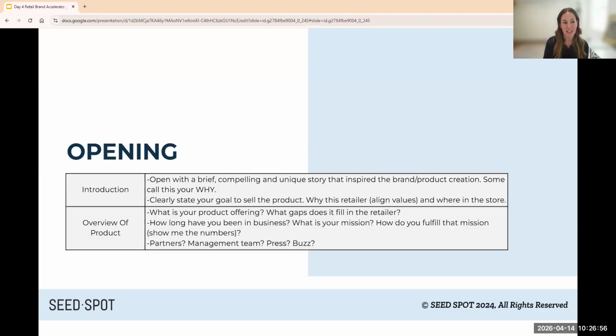These two slides, usually an intro slide and then a product slide, are really important. The buyer's going to say that you have like 7 or 10 minutes to do your pitch, but usually they're making an initial decision within these first 2 slides. So I think you really need to start off strong. Most buyers know their decision within like the first 60 or 90 seconds, they say. So definitely make a good impression right out of the gate. You want to have your traction, your velocity, why this product wins against other products in the store out there really quickly. So don't build a story as the slides go on. You want to tell the story up front.